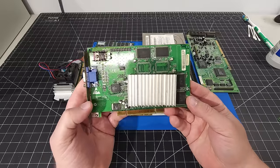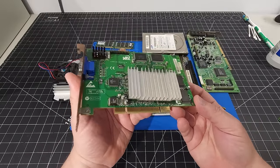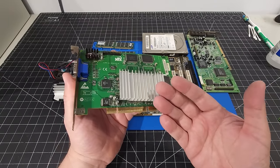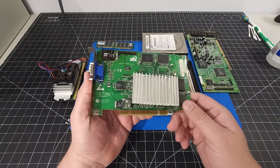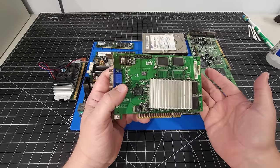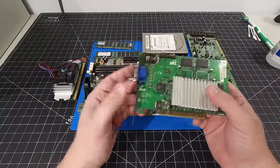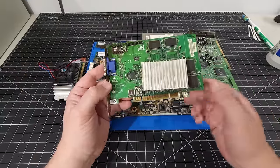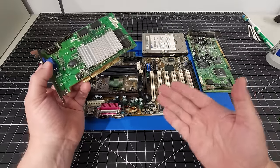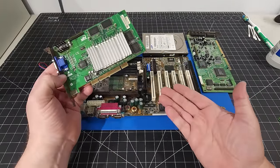I love the flexibility and the compatibility of this card, and I've used this in other builds. I've actually used this in one of my retro builds quite a bit. I have a couple of these cards and I have a couple of Voodoo 3 2000 cards. I did some research online about what people are using in these particular builds, and this came up quite a bit. They love the retro feeling of this, whether it's PCI or AGP. Obviously, AGP is more favored, but I don't have an AGP at this time.